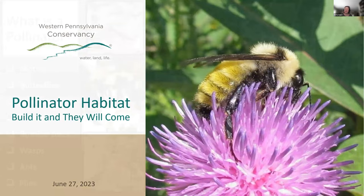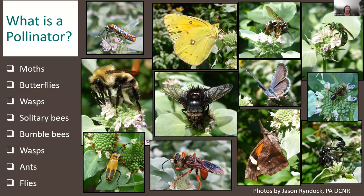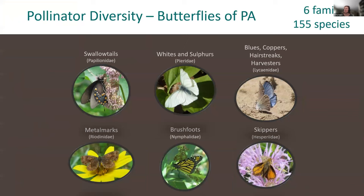Thank you, Cynthia. Let's start with the basic question: what is a pollinator? Simply put, a pollinator is an animal that moves pollen from one flower to another, essentially fertilizing the plant while going about its business feeding on nectar or collecting pollen. All of the insects pictured here are examples of pollinating insects — from butterflies and moths to bees and wasps to beetles and ants and flies. We have a lot of diversity in pollinators in Pennsylvania, particularly in the insect order Lepidoptera, which is our butterflies and moths. Here are pictures showing representatives of each of the six families and 155 species of butterflies in Pennsylvania, from the iconic spicebush swallowtail at top left to the little Delaware skipper at bottom right.